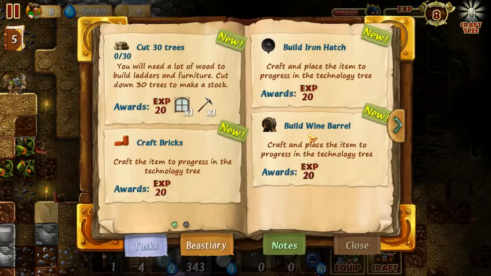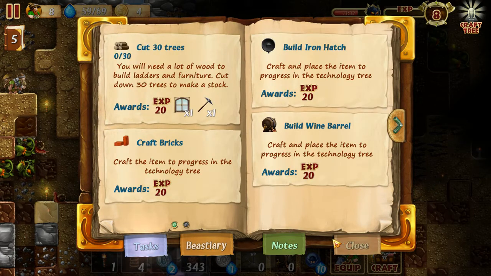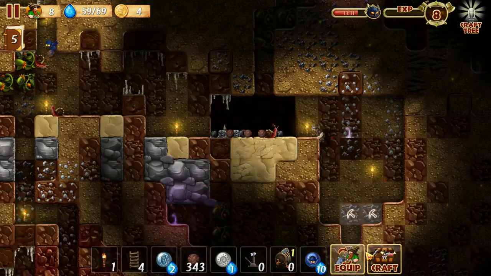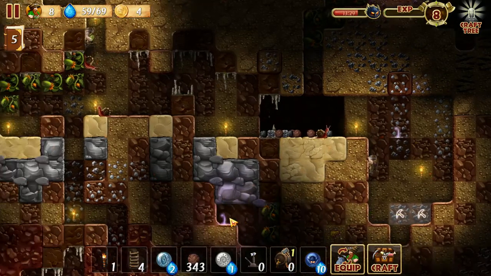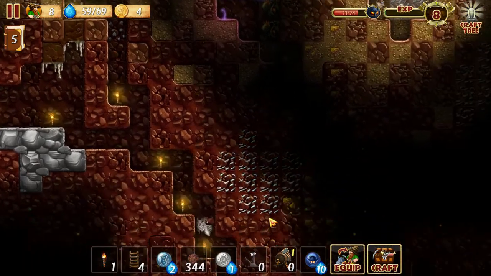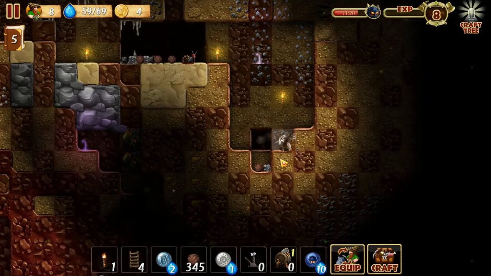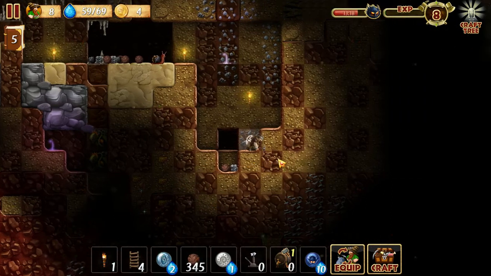New tasks. Craft bricks. Cut 30 trees to get a window and a pig. Wouldn't it be an axe? Yeah, better idea. What do I know? Do with that though. Save the handle, got gold there as well. Let's get this.